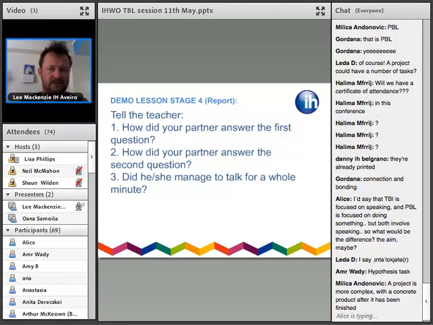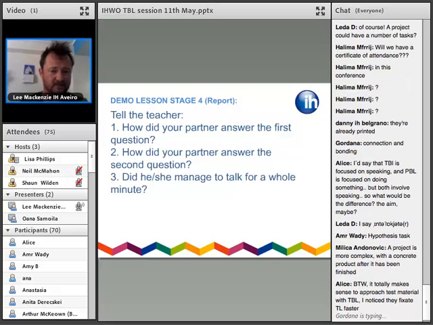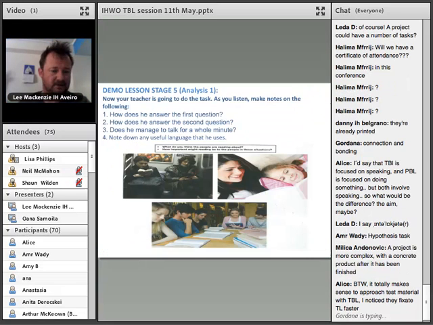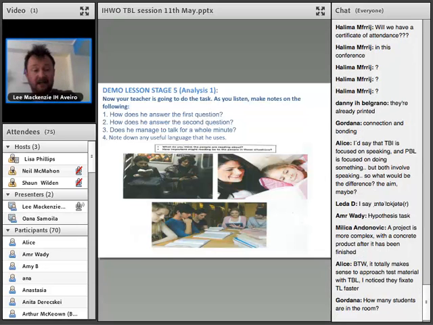We're not too interested in errors and language at this stage, but it's very hard to resist the urge to want to correct. I suppose you can if you want, or you could leave it for later on, leave the correction to before they do the task again, as you wish. Then the next stage is that the teacher does the task. So the teacher provides a model of how to do the task.